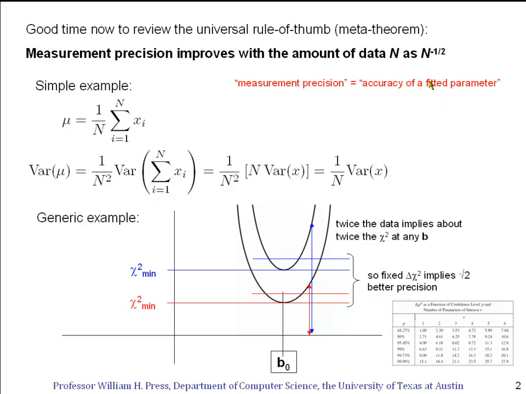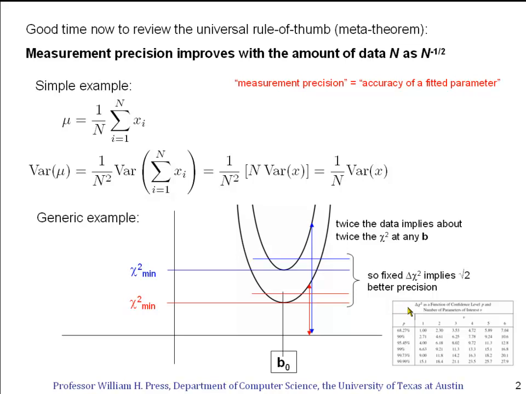But this phenomenon, the 1 over square root of n phenomenon, is much more general, and in fact it will go through on anything that resembles our chi-square fitting. So let's see how that works. Suppose I have some certain quantity of data, and I fit for the best fitting MLE parameters B0 here, and then I ask, how does chi-squared vary as I move away from that? Well, I'm at a minimum of a smooth function, so in general it varies locally parabolically like this. And the uncertainty of this B0 parameter is determined graphically here by taking a certain fixed offset delta chi squared and then seeing how much B0 can wiggle within that offset. Notice that the offset that I take here in delta chi squared is a number of order unity that doesn't depend on the size of the data set.